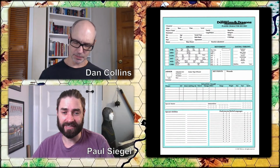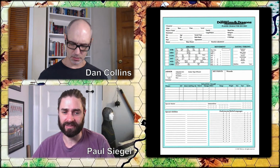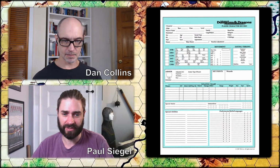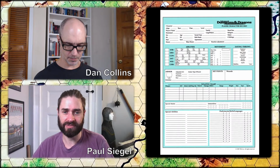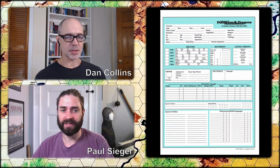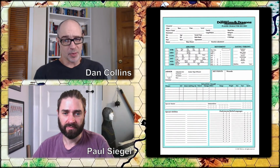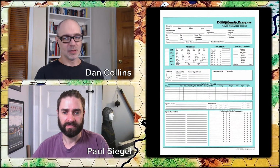At least the layout is a little more readable. I will say that the color and the boxing makes it a little bit easier for my eye to scan it and jump to what I'm looking for. Okay, I want the proficiencies, I want the armor, I want my core stats. Those at least pop off the sheet. Certainly way better than those Armory sheets did. But at least there's some thought into the organization of the boxes, right? At least the boxes are aligned in places.